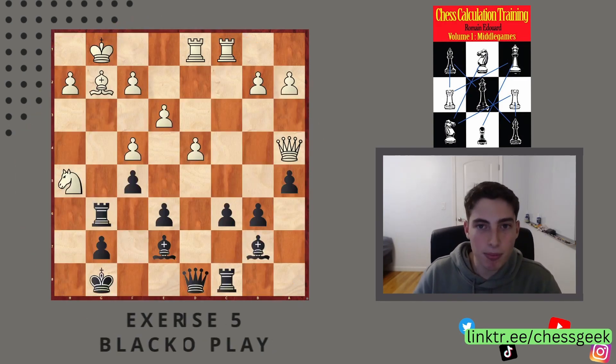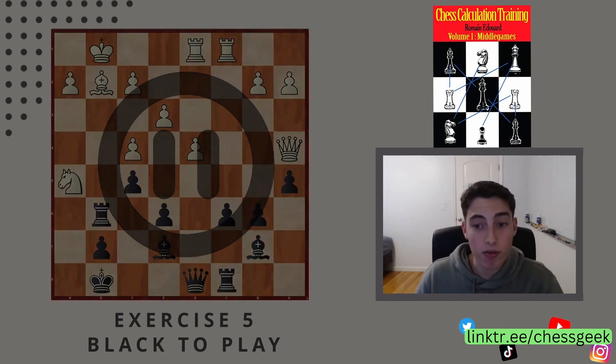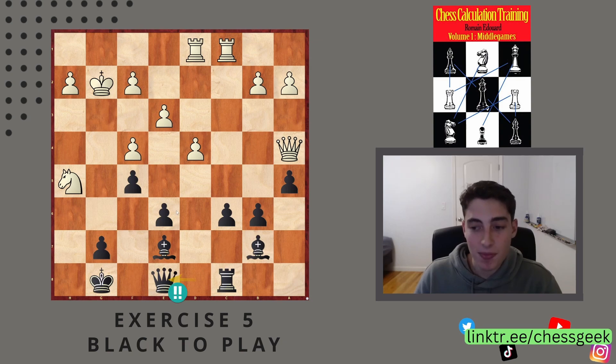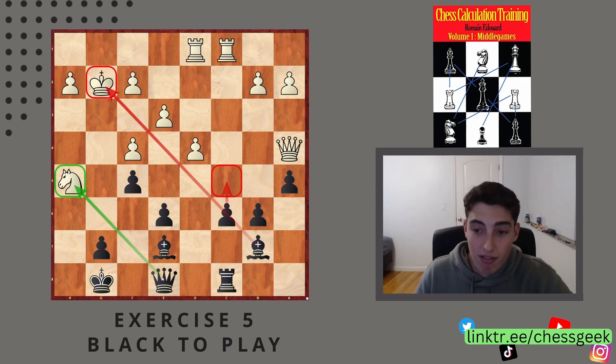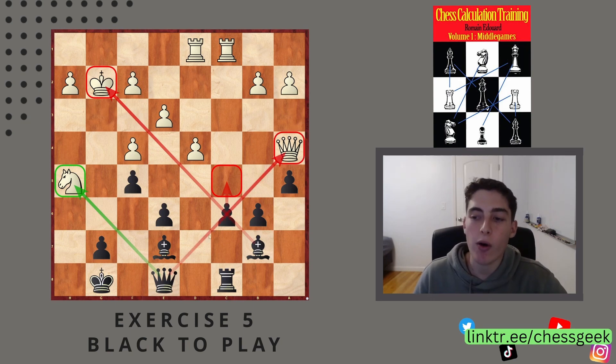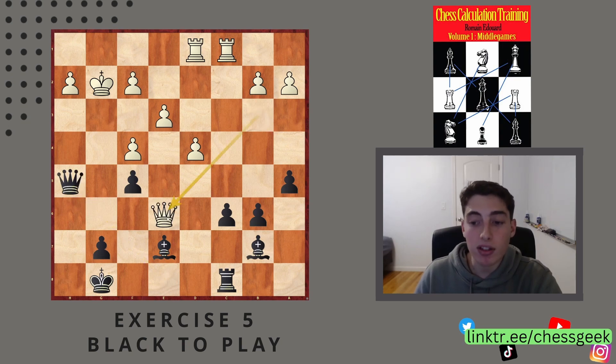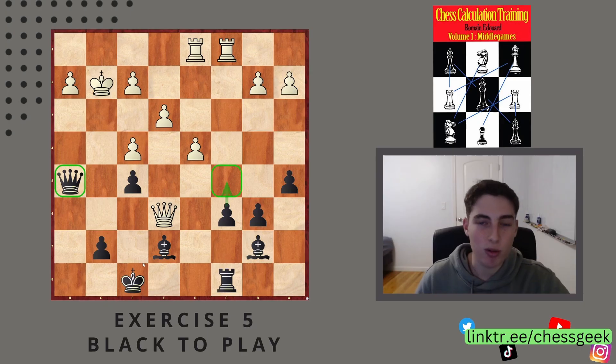Finally, puzzle number five — black to play, where is the win? Pause the video. The move here is rook takes g2, and after king takes g2, the very subtle queen to e8, which carries a number of threats. The obvious threat is against the knight, but the less obvious idea is c5 check — unleashing the bishop and also unleashing an attack on the queen, which would win the queen. For example, knight g3, c5 wins. They can go queen to b3, and after we take they get some counterplay, but it's not sufficient. We simply slide the king to f8, the attack continues with c5 coming, the queen is strong here, and it's really hard to defend.